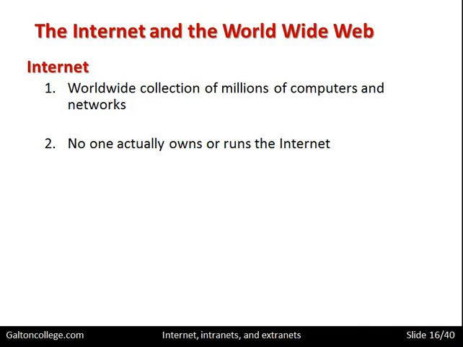Nobody actually owns the internet. As I said, it really has no center. It's a collection of computers all talking to each other. And if one computer breaks down or comes offline, it reconfigures itself. It finds other ways of sending the messages. The messages may go around several other computers and go to the same person. So the information is constantly flowing. If computers are there, it may flow through them. If the computers are taken offline, then the information will find other ways of flowing to get to its destination. So no one actually owns the internet.